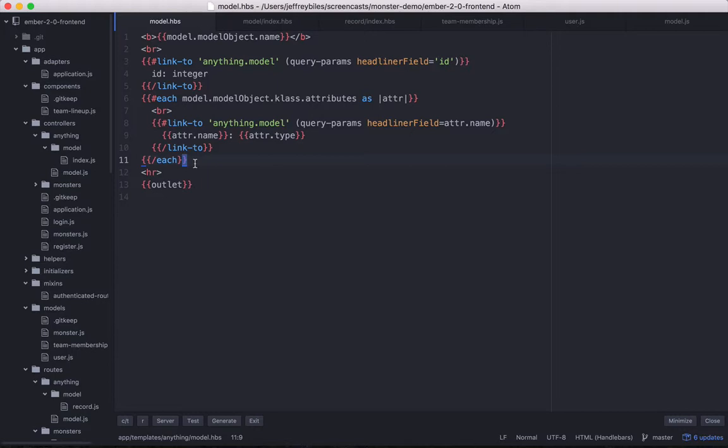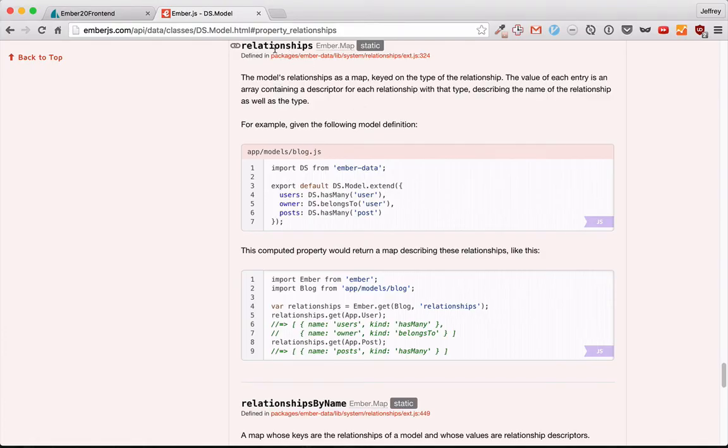So when I first started to try to put these relationships in here, I thought, yeah, this is going to be easy. There's the attributes property that we looped over before, and we already know how to get to it, so we can just use the relationships property. But the relationships property is a little bit wonky. Instead of just giving us a list of relationships, you have to call .get on it, and then you pass it the class.